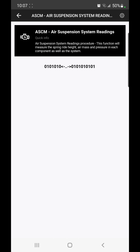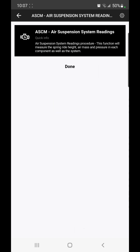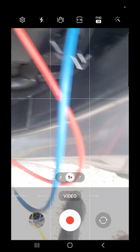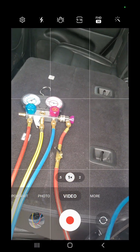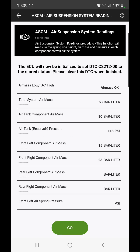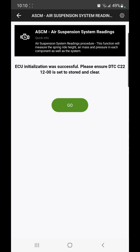If you run the air suspension system readings when you have the DTC that puts the car in plant mode, it will eliminate it — at least get it out of plant mode. We just want to get enough nitrogen in here. Now I'm going to start the car and see whether we can get this thing to pump up. Something's moving, so that's good news. My pressure's dropped to 100 so I'm putting more in, getting it closer to the 175 mark. I suspect it's going to say everything's fine and dandy now. You can still see my left air spring is low compared to the right, but much better than before. The ECU initialization was successful — please ensure the DTC is set, stored, and clear. It seems to do that all by itself.